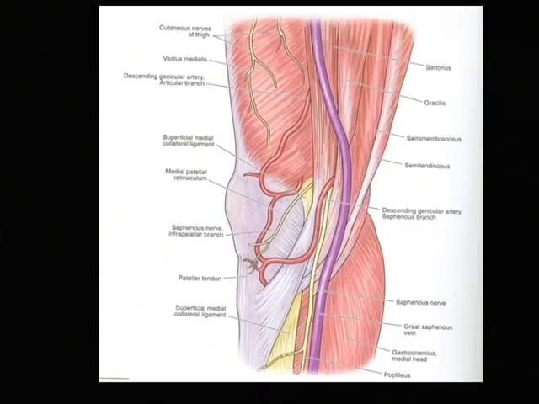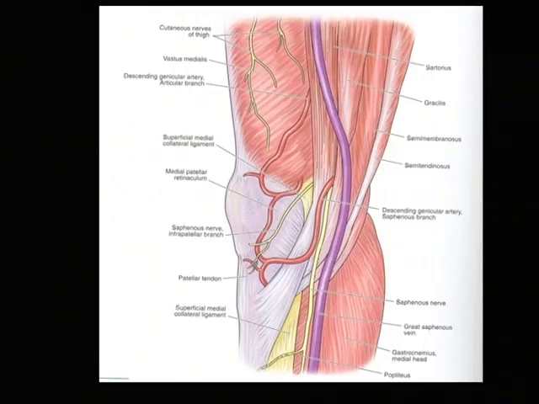Also shown here are the superficial neurovascular structures of the medial knee, which are the greater saphenous vein, the saphenous nerve, which is protected during hamstring harvest, and the infrapatellar branch of the saphenous nerve, which can be a site of a painful neuroma if damaged during medial portal placement during knee arthroscopy.